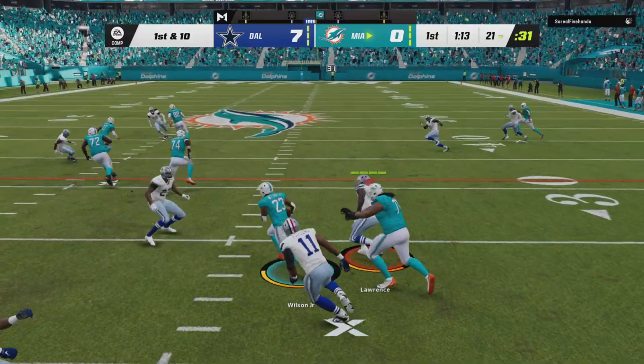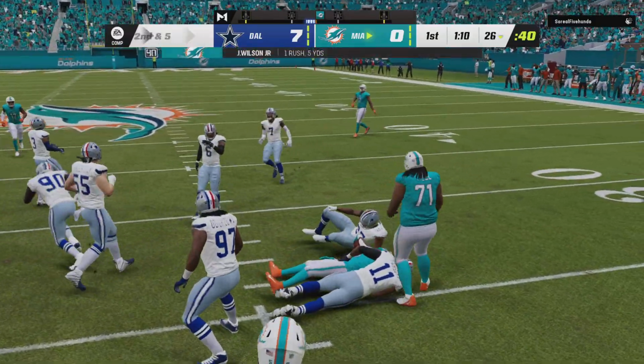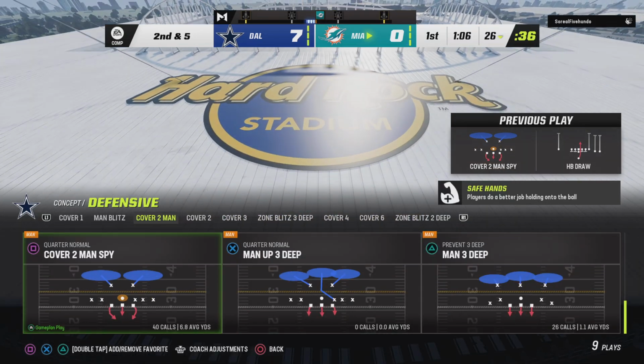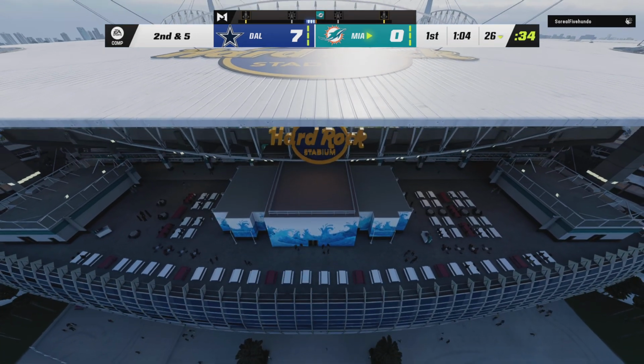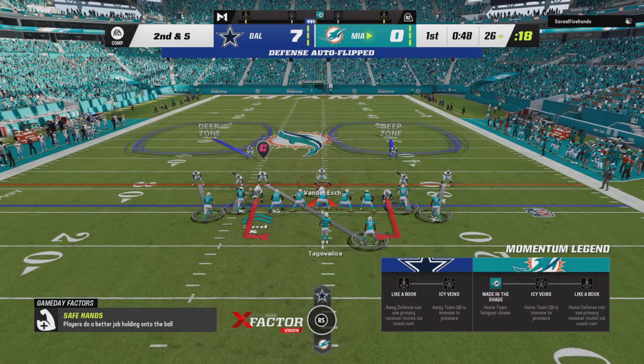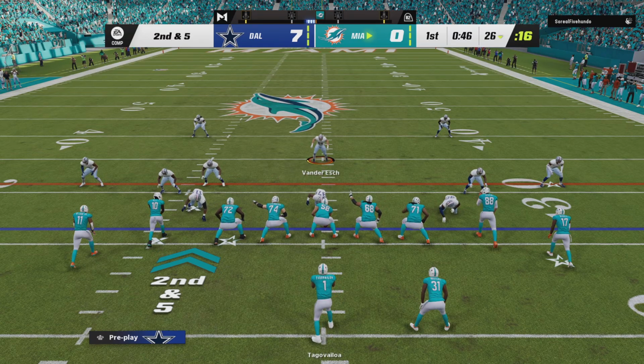They'll start the drive with Wilson. Up past the 25 to the 26, a gain of 5. Well, it's time for them to be good teammates right here. And what I mean by that is possess the ball for a little while. Get at least 2 first downs. Give their defense a chance to settle down a little bit after they give up a touchdown.